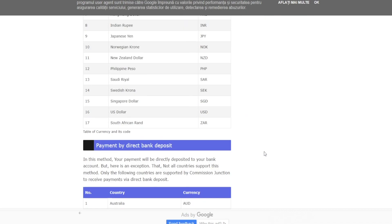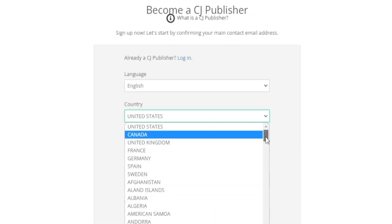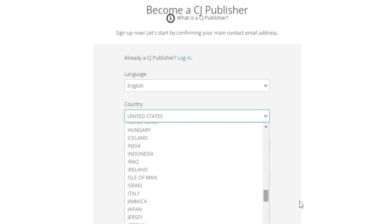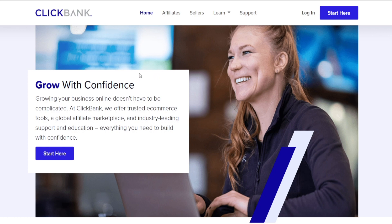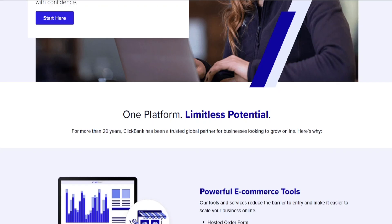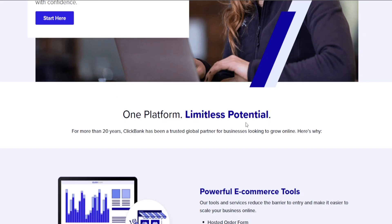Make sure your country is supported. Some affiliate marketplaces unfortunately do not accept users from all around the globe, or they don't issue payments worldwide — that's a major drawback. Make sure your country is both accepted and that you can receive payments. But even if it's not accepted, you can still connect to WarriorPlus, ClickBank, Digistore, or JVZoo — there are so many alternatives.